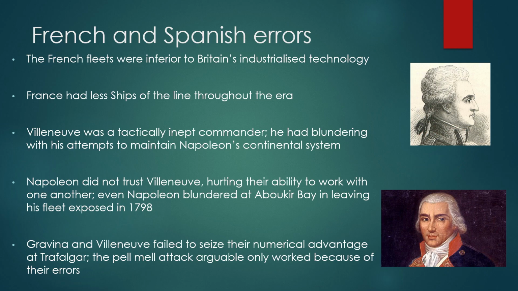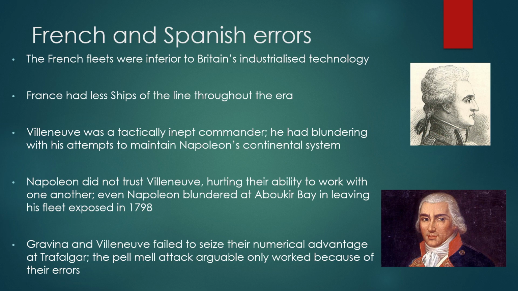To point out some flaws with Napoleon as well. He didn't trust Villeneuve. He was interfering too much in his naval efforts. And of course, Napoleon's not even a naval expert. He's a master of artillery. So he doesn't fully understand things like the terminology for how fleets move, like what line ahead and line abreast mean. He doesn't understand how the weather is such a huge factor in how ships can maneuver at certain speeds. And this really hurts the ability of the French fleet to have any success because he's interfering and not trusting the leaders that are actually in command.